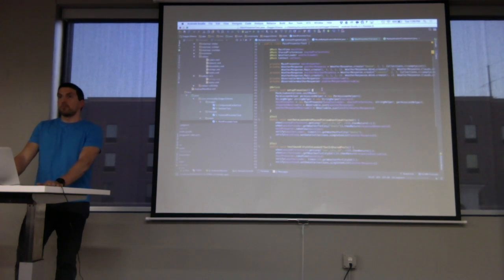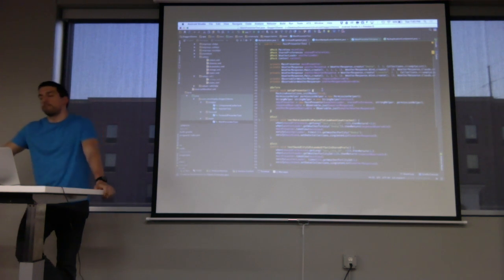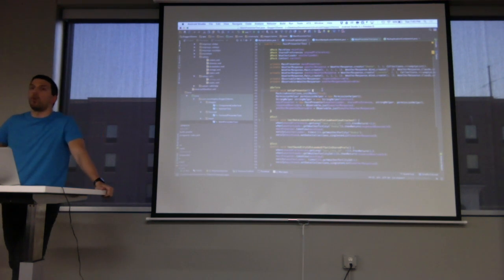Is Dagger 1 still actively maintained? Yeah, and widely used. Square still uses it. They gave a talk recently about their migration of one of their apps to Dagger 2, and to me it looked like a whole lot of work.